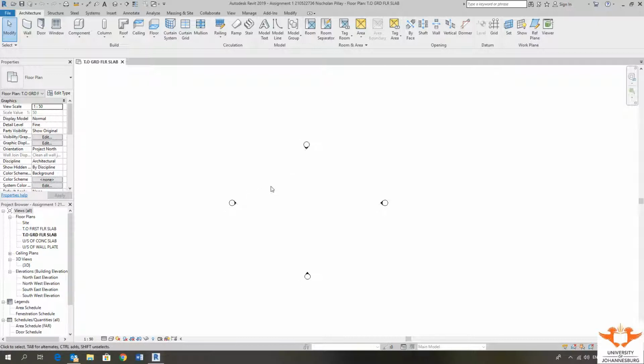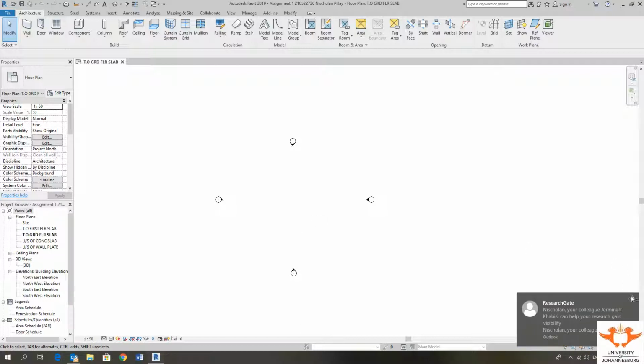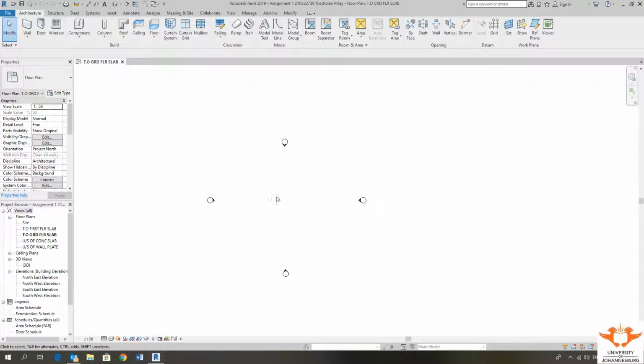Okay, so the first thing I want you to understand is that Revit is a 3D modeling program. So whatever we draw in 2D, we would always like to see it in 3D. So let's look at the different tabs for this tutorial, and then we'll move on to the actual drawing part in the next.